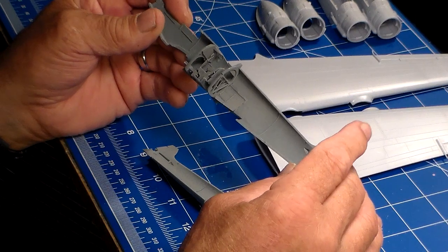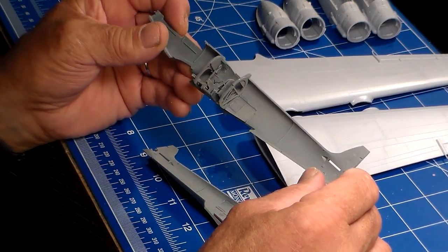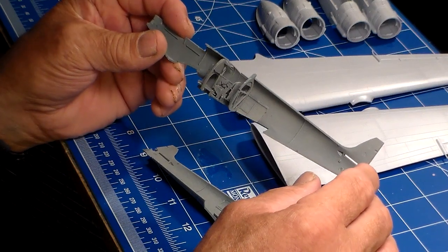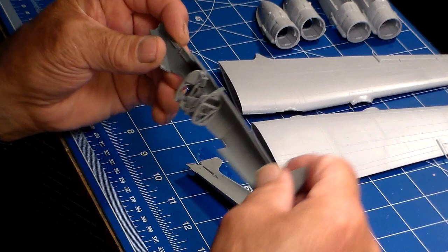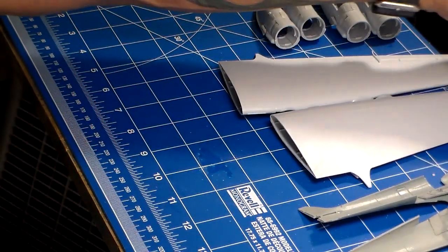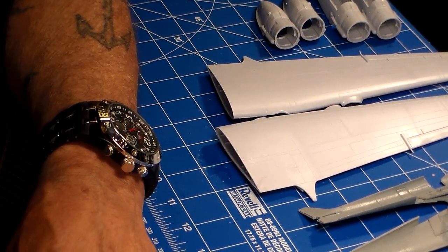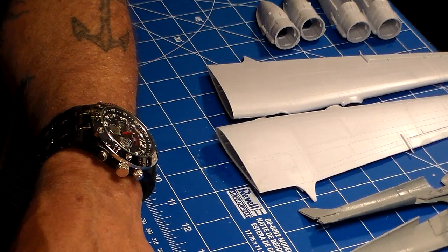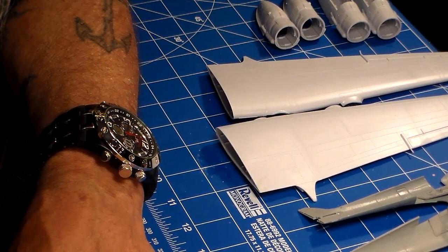There's been a lot of Spits flying around. Mr. Warren Blanchard has probably built about six or seven of them so far — he's really getting into those Spits, and he kind of inspired me to get this kit. This Spitfire is going to look a lot different than the versions you've seen on Facebook. He's done a very wonderful job on it. Same thing with Martin — he did a very beautiful job on that tropical version he's done.